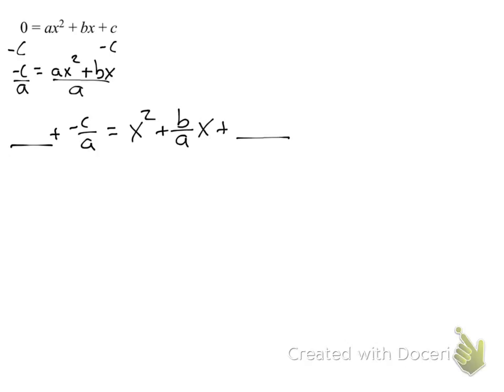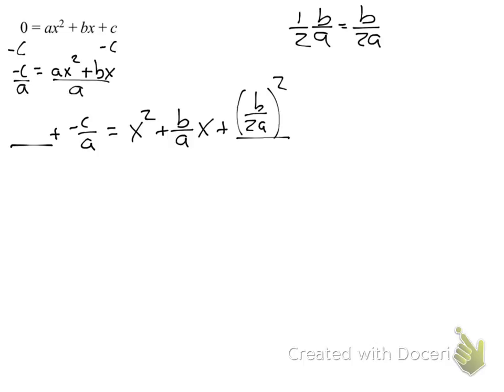Yes. And so it's kind of hard to say, oh, I'm going to take half of that. So instead, I'm going to multiply it by a half. And if I multiply 1/2 times b over a, I am with b over 2a. So is everybody okay with saying b over 2a squared on this side?